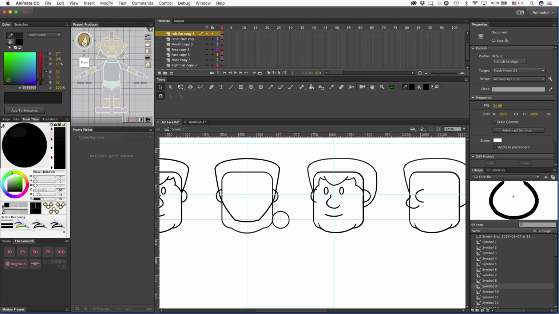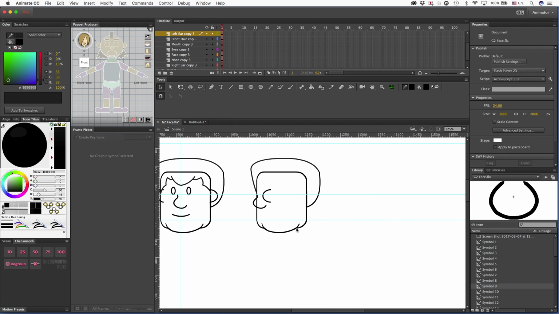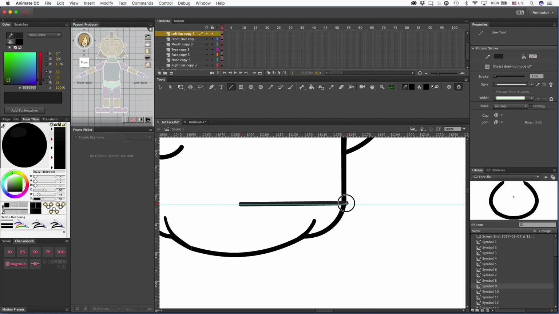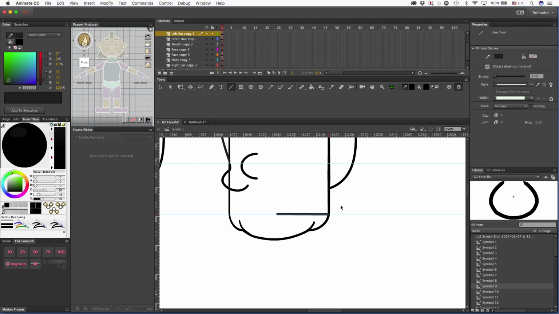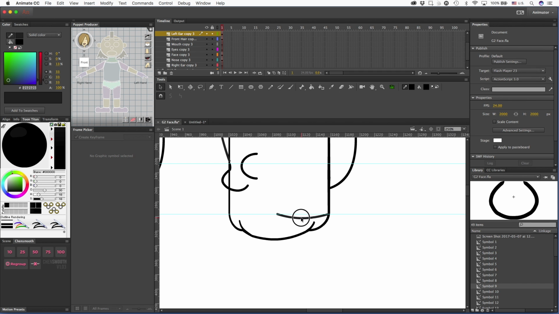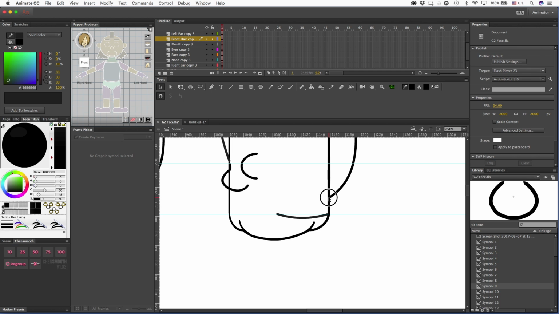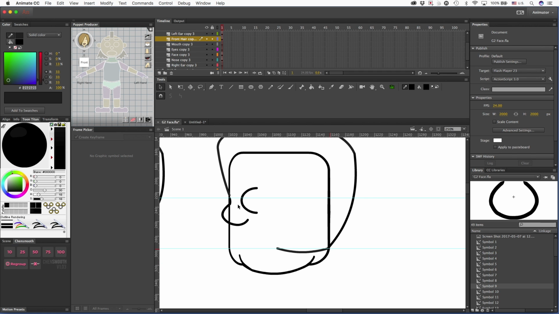And now I'm going to bring up my guide, and I need to make my guide start here, and then I will dip it down a little further. So I'm going to raise it up a little bit, bring in the line tool. So let me zoom in some. Zoom out. But I want to create a little dip about right here. And I need my hairline here to come all the way down to where the bottom meets.